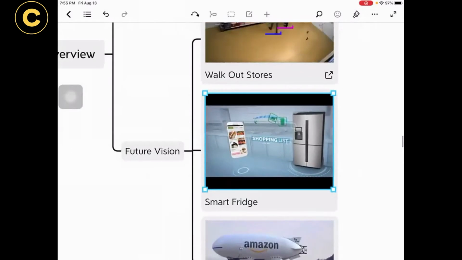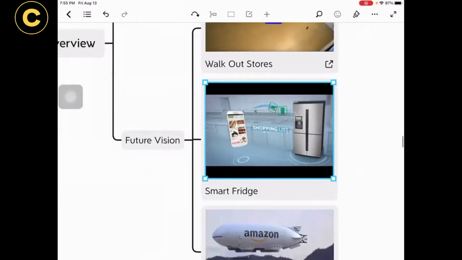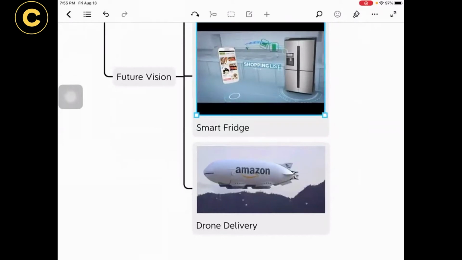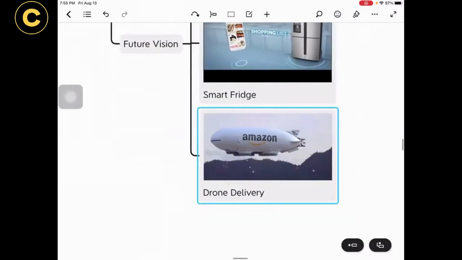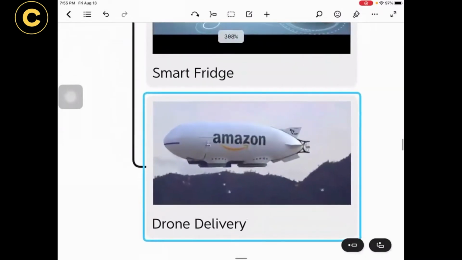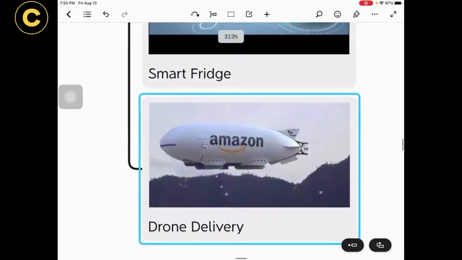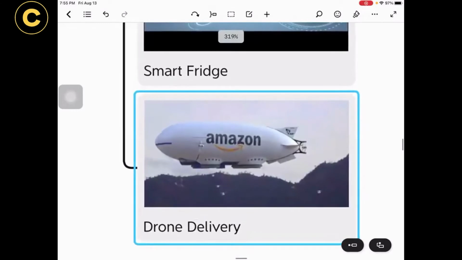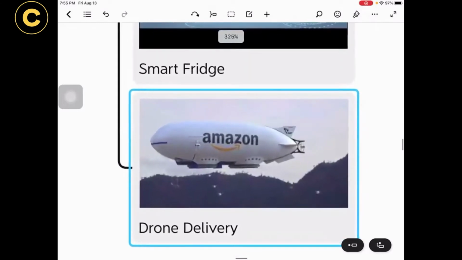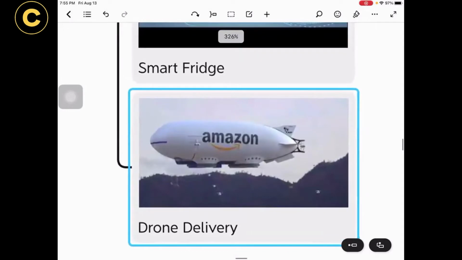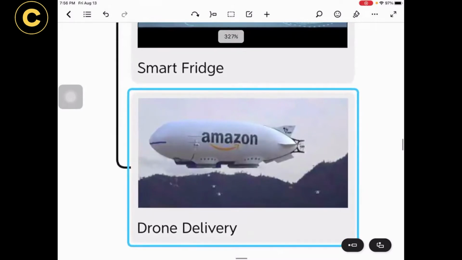Once these smart fridges make an order, right, that order has to come to you. So what people have done, and Amazon is actually leading again in this space, is they are trying to do drone-based delivery. Now, what you see on the bottom of that big balloon are small drones. I don't know if you're able to see those small dots there towards the bottom. They have the mountain in the background. So those small drones come out from that big balloon and are supposed to deliver packages into everybody's homes, right?